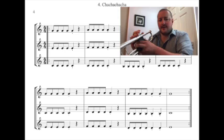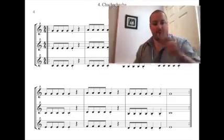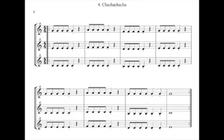Can you see at the end there, we've got a repeat mark. That means we have to go back to the beginning and play it all again. I won't do that now, but you, without stopping, play through it twice. Pause the video and have a go at practicing that 3rd line for me. Right, hope you got on well with line 3.